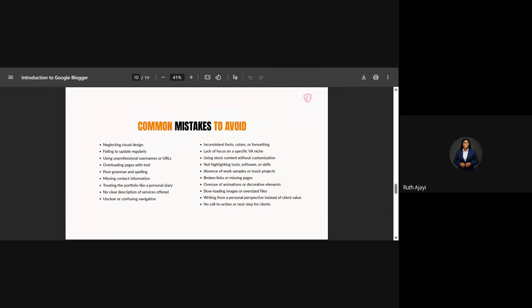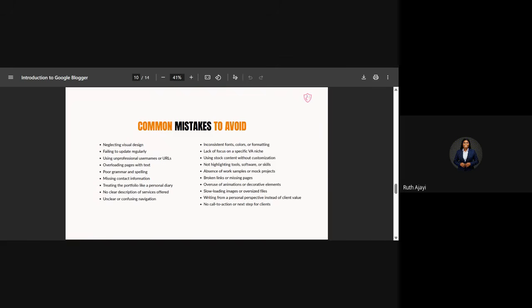Now, missing contact information. Please always add your contact information. You can see it's very important. Now, treating the portfolio like a personal diary. Don't do that. This is a work portfolio. It should not be a personal diary. Now, no clear description of service offered. These are some of the common mistakes that people make. Unclear or confusing navigation.